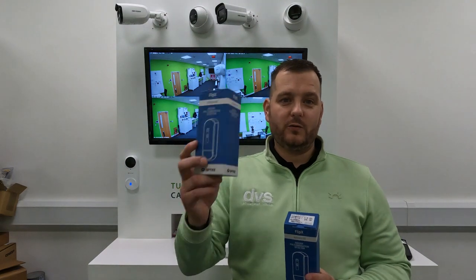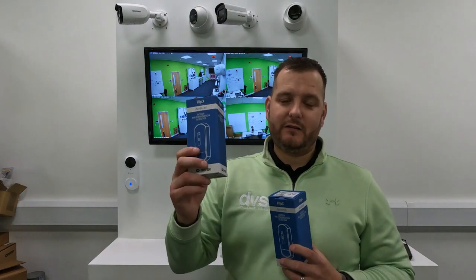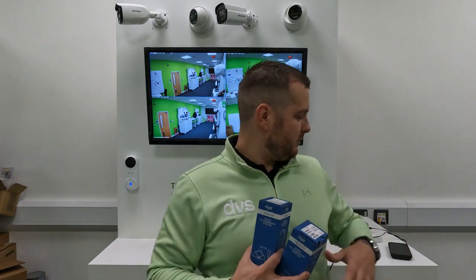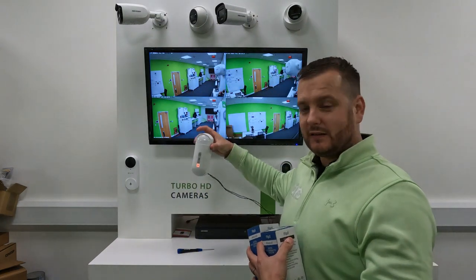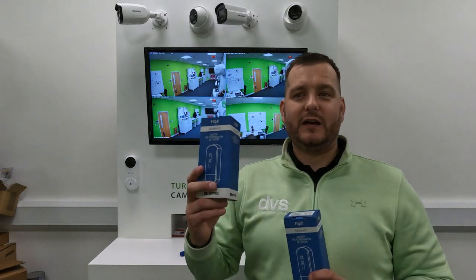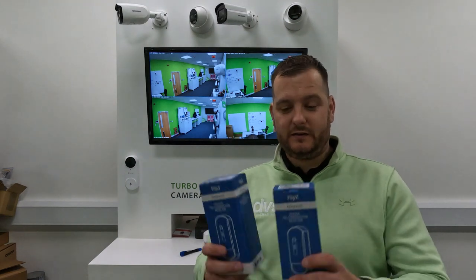We've got one dual PIR and one that's a PIR and dual tech. My preference is the dual tech — I love the PIR and the microwave technology combined, but there is a dual PIR also. This is part of the Flip-X, a brand new range from Optex — the Flip-X internal detector range. They do a standard PIR range which is grade 2, but most of our customers are choosing grade 3. There's very little cost difference between grade 2 and grade 3, so why not put the grade 3 in by default? We're promoting the grade 3 wired technology.